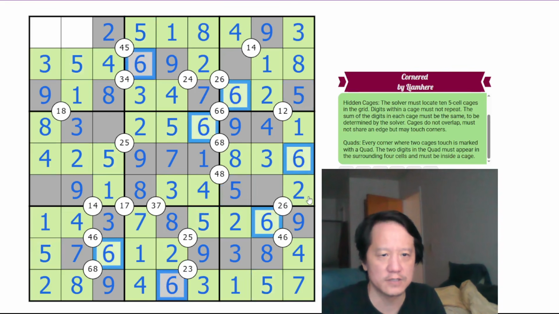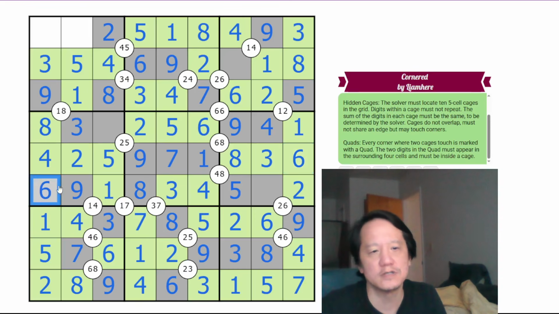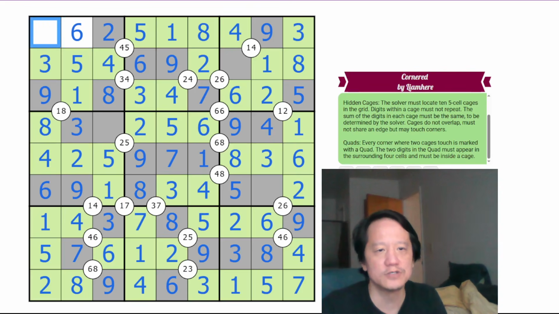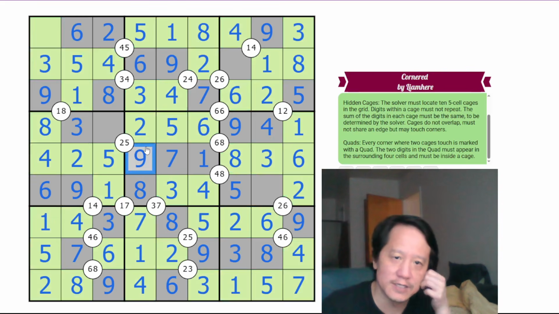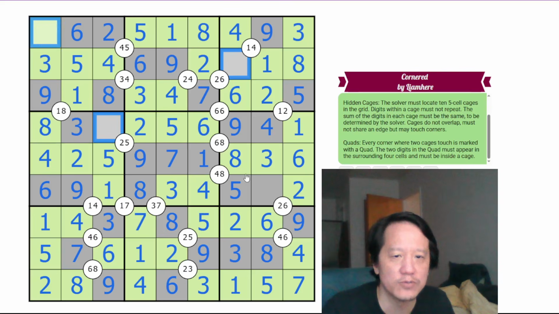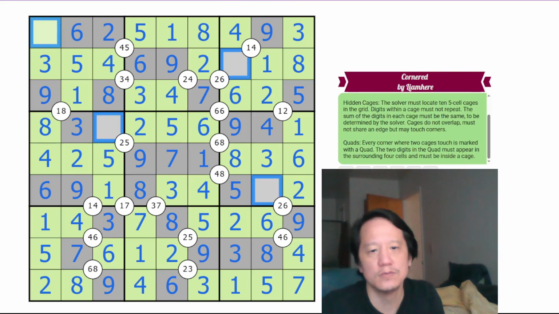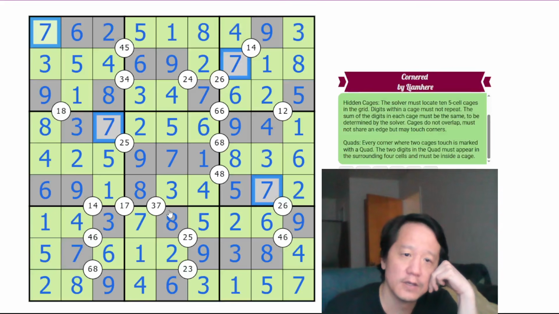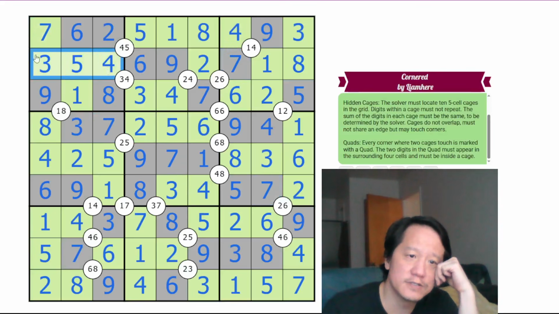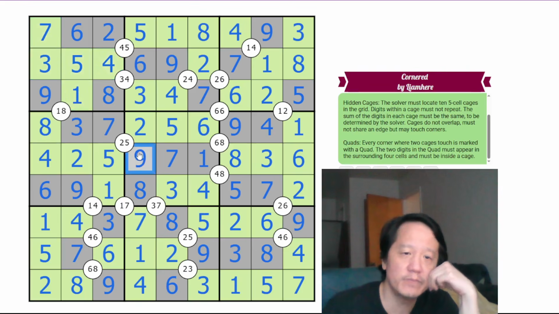6's are not. And where is the 6 in row 6? Can't be here because of 6 in the box, so 6 has to be there. That gives us 8 6's, so we know where the last 6 is. It's there. That means the rest are all 7's, and we need the 7's to add up to 20. So therefore, the remaining digits are all 7's, I believe. Yep. And that's the solution. Pretty cool, actually.